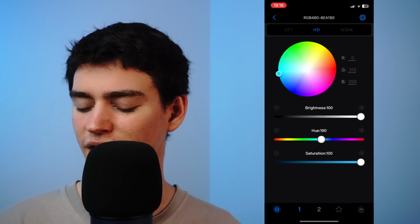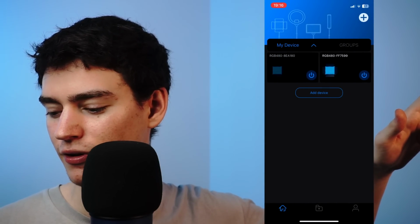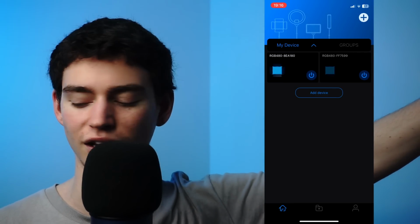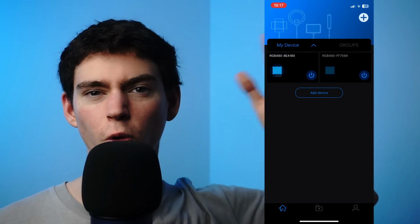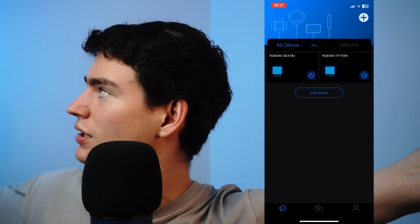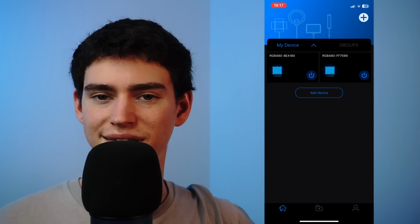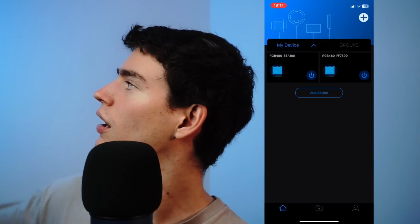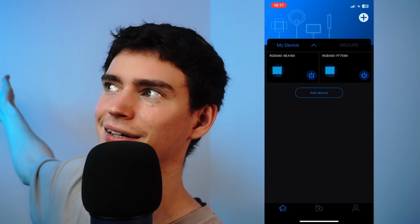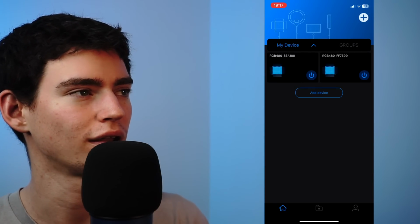And then Hue, this is an app for my lights. I press the on off button, changes the color, and then I have my other light there, which is a more golden light, just to add a bit of golden complexion to my face. So I do have myself a 3-point light setup, so I have the two lights there, and then I have my ring light kind of looking down on me here. It's not technically a proper 3-point light setup, because for a 3-point light setup, this light would be used as a backlight to create a halo effect on me, but I'm using it as, I guess, a backlight to light up the background, so it's still a form of a 3-point light setup.